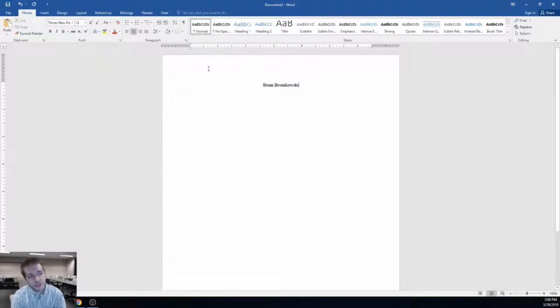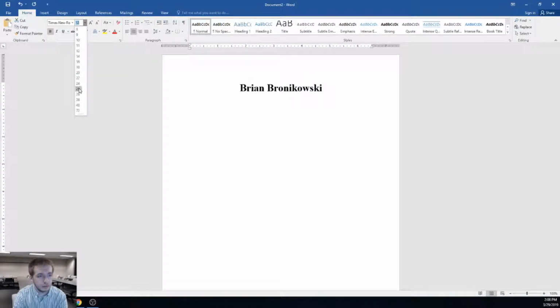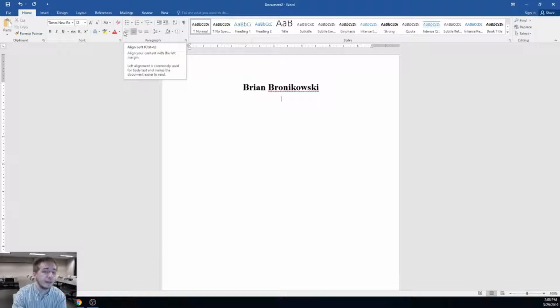And we can use these other options up here, such as bolding it, or making it bigger or smaller. So we could have something like that. And then you just want to make sure that you change these settings as you move around, so that the rest of the paper, or whatever you're working on, looks proper, it looks nice, it's appealing to the eye.